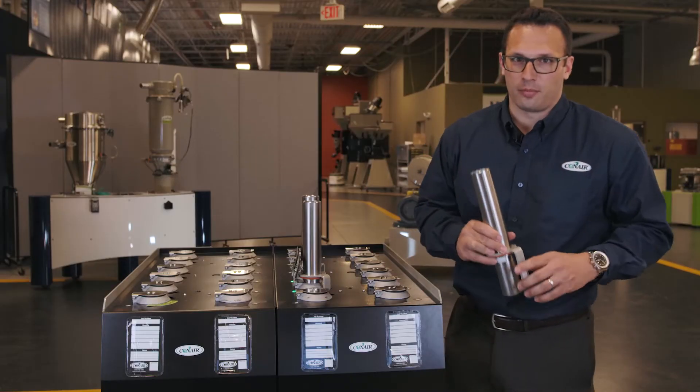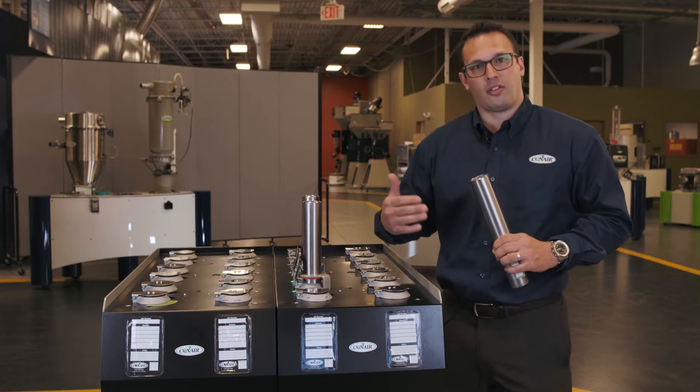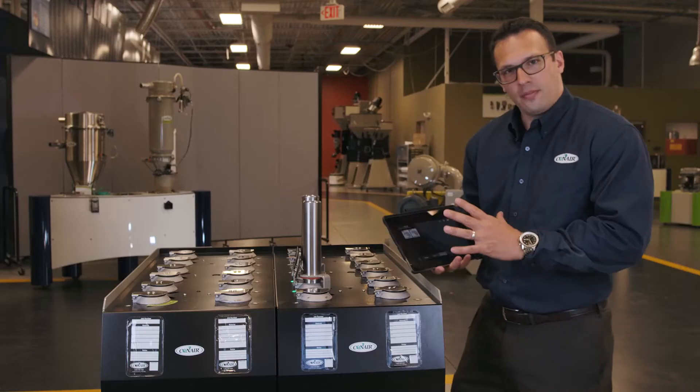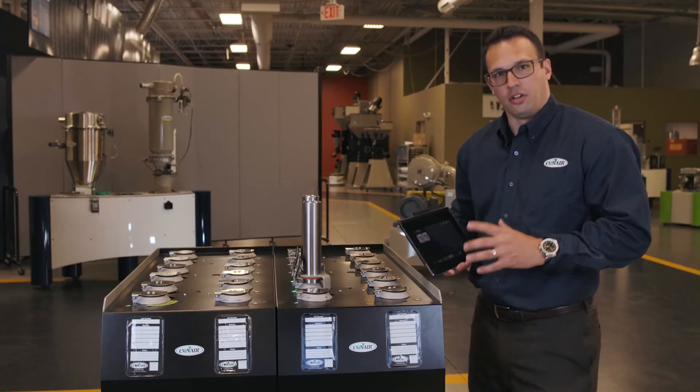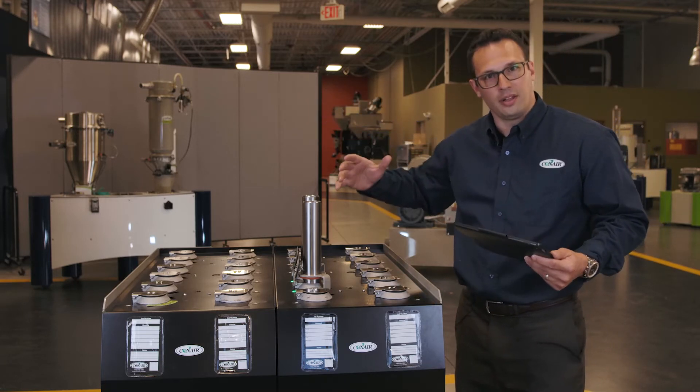What we do here is proof if the correct material change has been made, but Conair is taking this one step further. We're going to walk the operator through the correct change that needs to be made with LED light indications. What I have here on my iPad is a VNC connection into our Smart FLX central control system. The beauty behind this technology is that this table does not need to be located physically next to or near your central control system. You can walk a couple hundred feet away if you have to, based on your plant logistics.